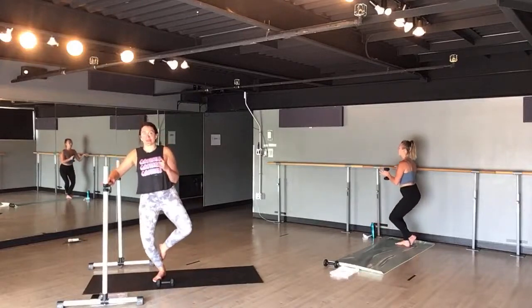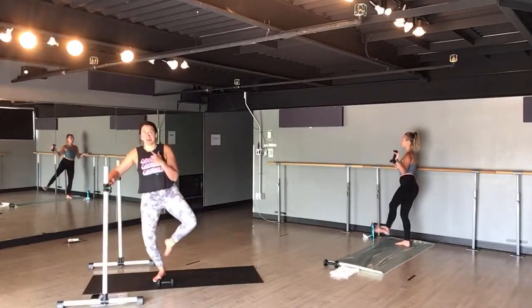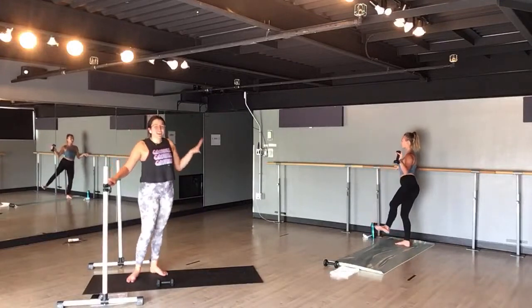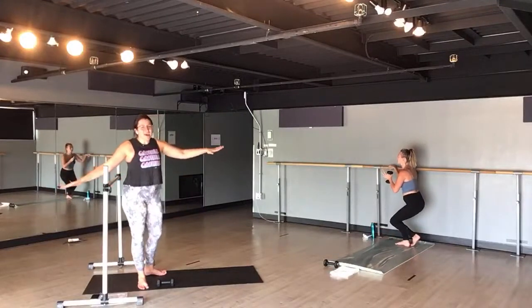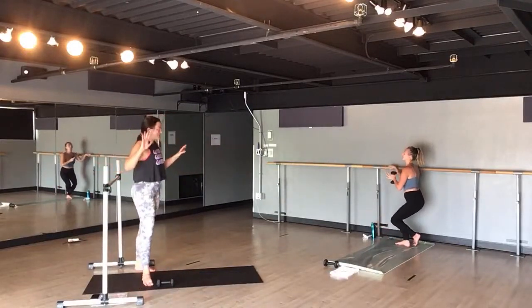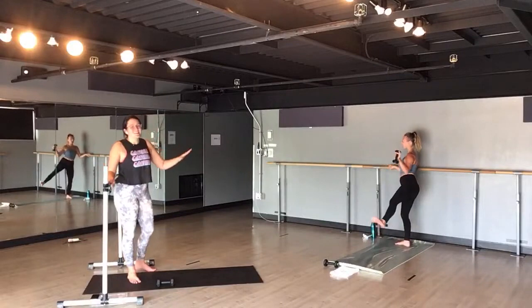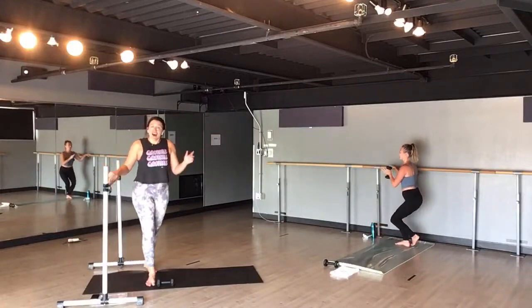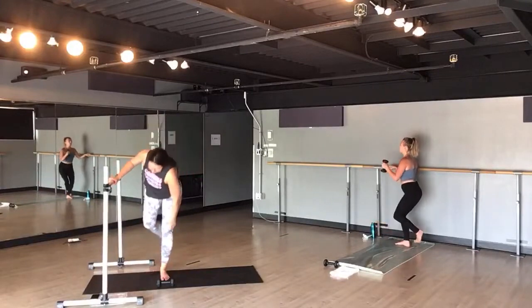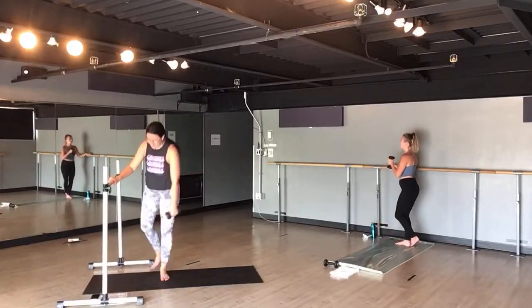Inhale, bend your knees. Press them away from each other. Exhale, kick out to the side. If your right leg is starting to feel shaky here, I'm going to bet that you're right on track. I'm going to bet that most everyone that takes this is feeling a little shaky in these moments. You should be. If you're not, sink a little bit lower. Find a bit more challenge. You got 5 more.